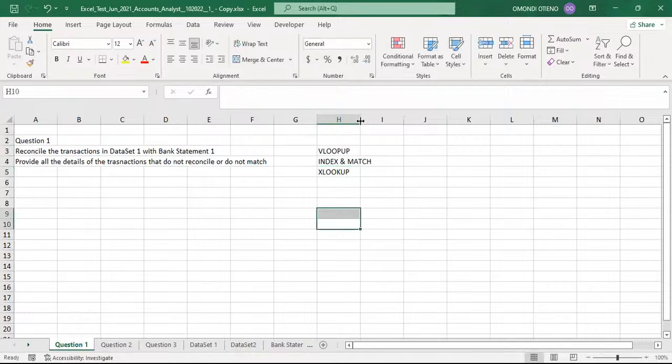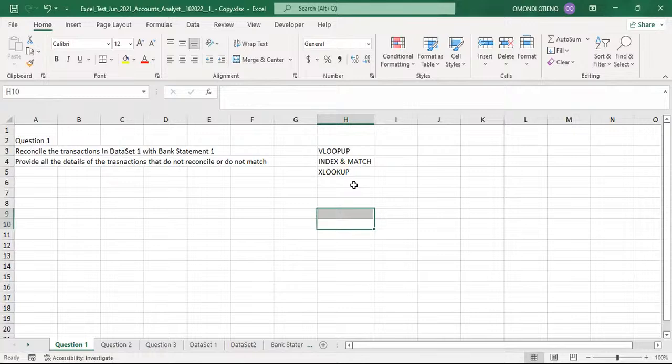So it is upon you to decide on the function that will serve you best. XLOOKUP will reduce a lot of things because it is the latest introduction which eliminates all the long procedures covered when you are working with VLOOKUP and even index and match.